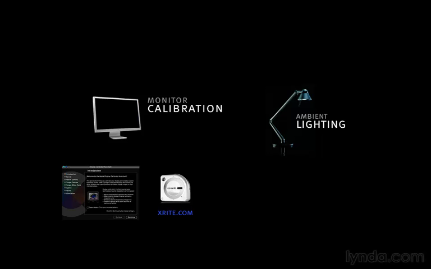The first approach may be to use software that comes with your operating system, like you can see in this screen grab here, or you can use software that comes with other programs in order to create a profile of your monitor. In this case, you click through these different steps in these software programs, and then you create a profile which describes how your monitor actually looks and works with color, what the color temperature of your monitor is, what the gamut is. In other words, it describes some of the color and brightness and tone characteristics of your monitor so that when you send an image somewhere else, that profile can then accurately translate what you saw in the monitor.